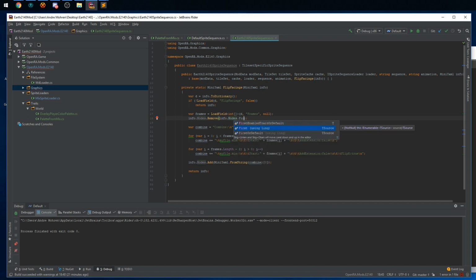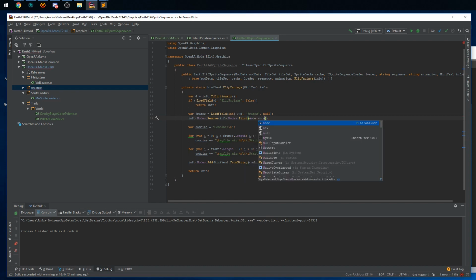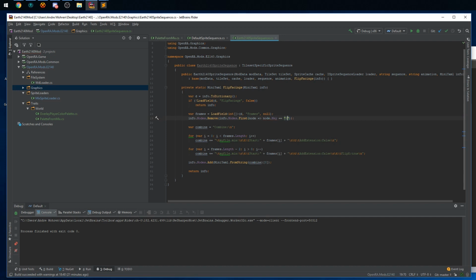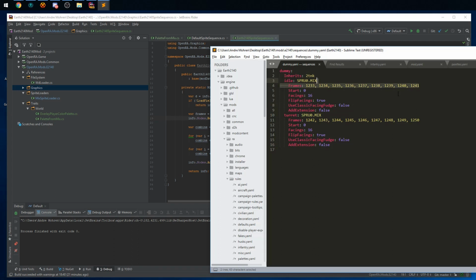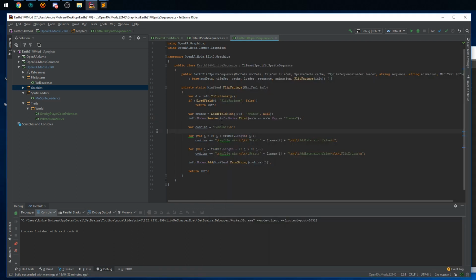Let's use first where the key is frames. So we will basically run over the nodes and get the one where the key is frames. So the original frames one, and we will remove this. So we will basically have removed this entry here and added the new combine entries here.